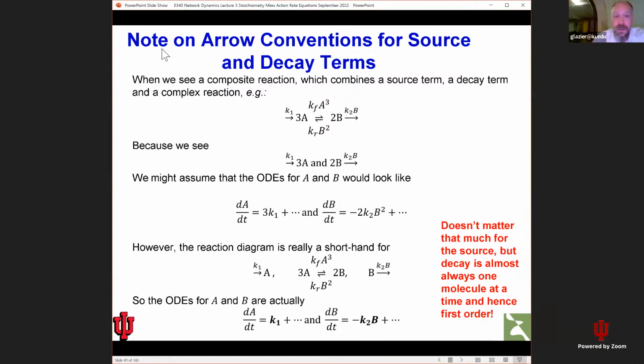Yeah, so here, the rate of change of A really is -3 KF A cubed. But the rate of creation of A is just K1. So the net would be K1 - 3 KF A cubed. And then you'd have to do the reverse reaction. And again, the convention, which is a good one, is you always divide by the stoichiometry so that everybody sees the same, so that A and B see the same velocity of reaction. The problem is the boundary species at the ends that aren't consistent.